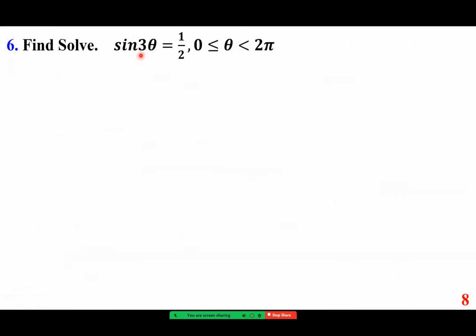We want to solve the equation sine 3 theta is 1/2, and theta is between 0 and 2 pi. So that's a common arc. If you assume this is x, sine x is 1/2. From 0 to 2 pi, it's pi over 6 and 5 pi over 6, where x is 3 theta, because remember, sine is positive in the first quadrant and the second quadrant. And this is pi minus the reference arc pi over 6. Therefore, x, or 3 theta, is pi over 6. We have to add 2n pi.